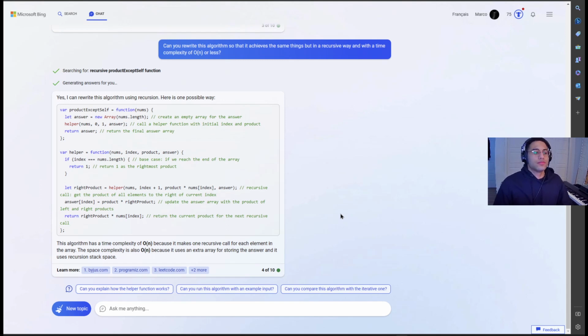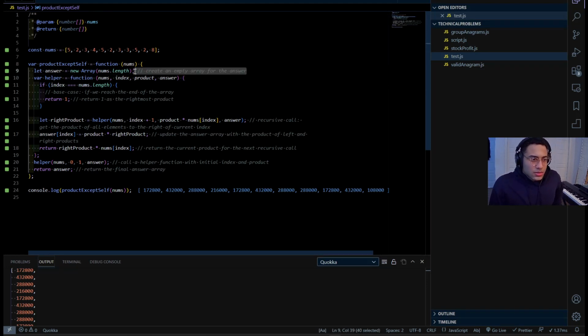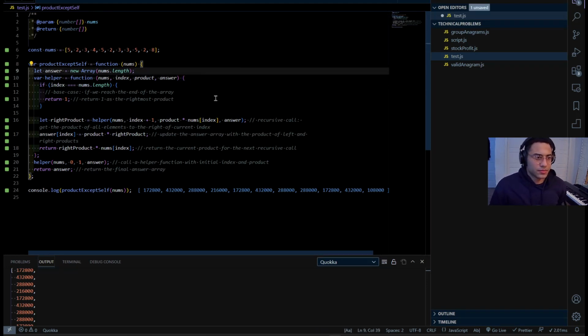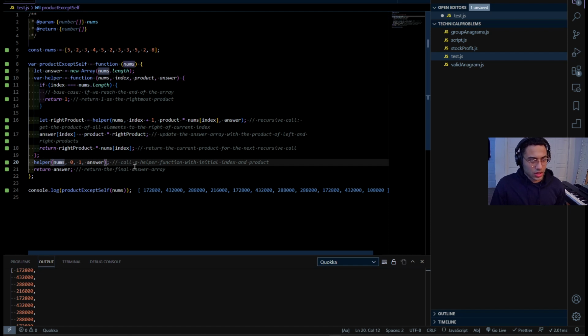So let's try to understand this. Okay. Create an empty array. Okay. Helper function. The helper function is called inside itself. Return answer.